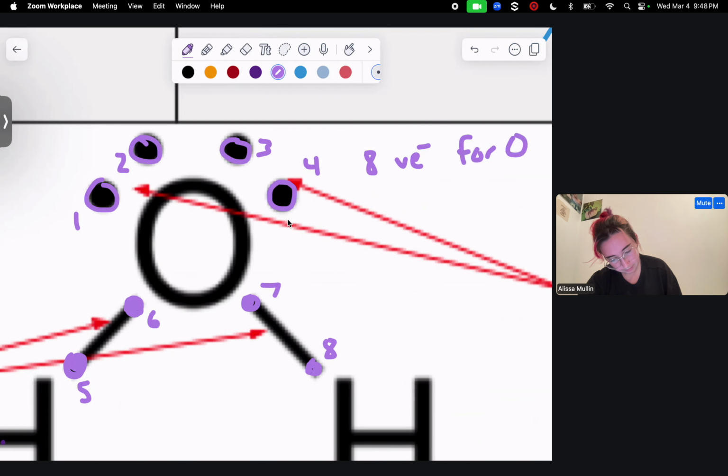And that's what it wants. Oxygen's happy with the situation right now. It's good with this bonding pattern with 2 single bonds. So that's what we're going to do a lot with these structures once we start actually making them, is we're going to constantly be checking if our atoms are happy or not. Do they have 8, or do they need to bond more, or do they need to bond less? Like, where should my electrons actually go in the picture?